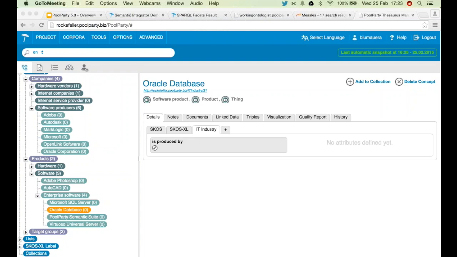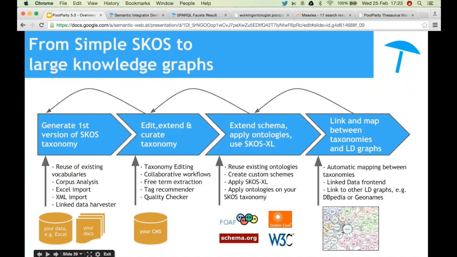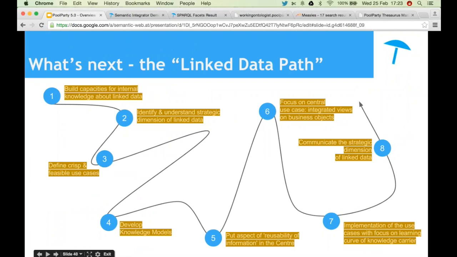Okay, so now I come to the end, more or less. What's next? What's the linked data path? That's really the outcome of what we've seen frequently. Quite a lot of organizations in the last few years were somehow beginning with the idea to introduce linked data technologies.